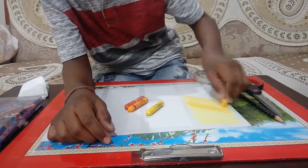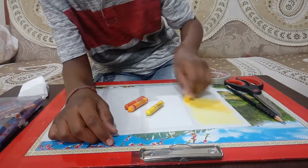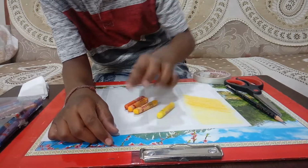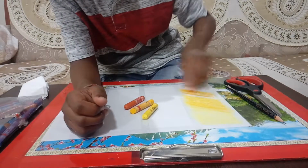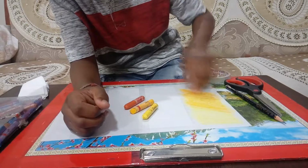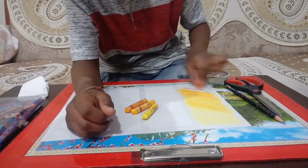Remember that the first color can go on the tape but shouldn't pass the first part and go into the second part of the columns. Now I'm coloring deep yellow. Remember, in this part also you need to do shading, but very lightly. And the last color is orange.